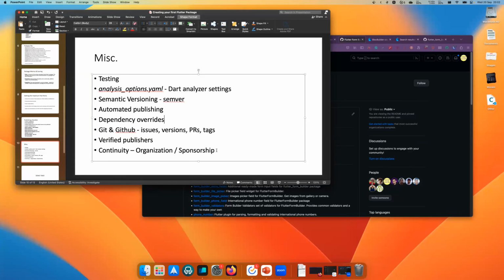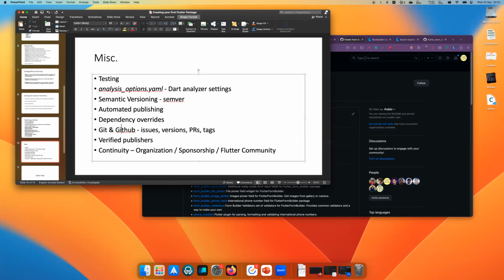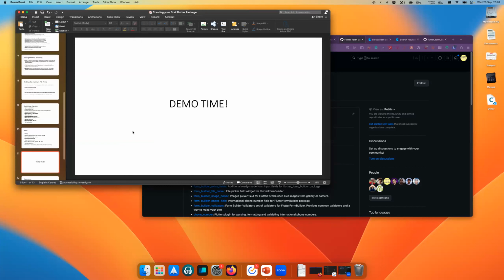There's also this community called Flutter Community. I think it's just called Flutter Community, an organization. So if you're building a package, instead of hosting it under your name, you can host it under Flutter Community. Then in case you are indisposed or you have moved away from the package, someone else can just take it up and publish the package to pub.dev, instead of people coming to find that someone's package is dead. So this is something you can also consider.